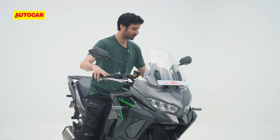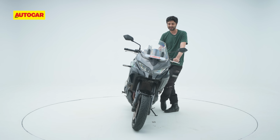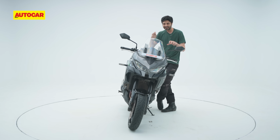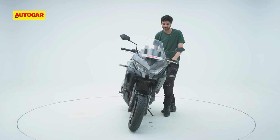You've got 3 levels of traction control and 2 power modes. So you can reduce the power mode if you want something more relaxed in the city. To be honest, even full power mode is fine, but I found that full power mode, when you release the clutch and get on the gas, it can be a little reactive. Low power mode completely takes care of that, but either way, the fueling on this bike is excellent.